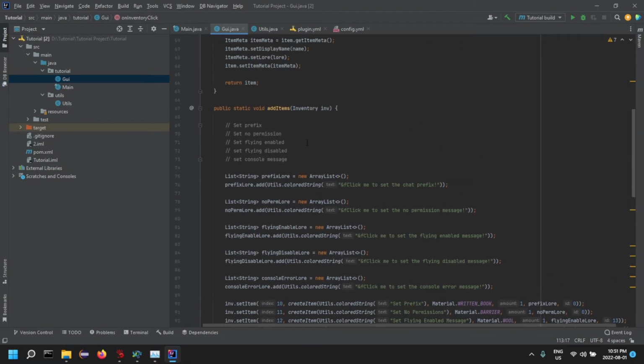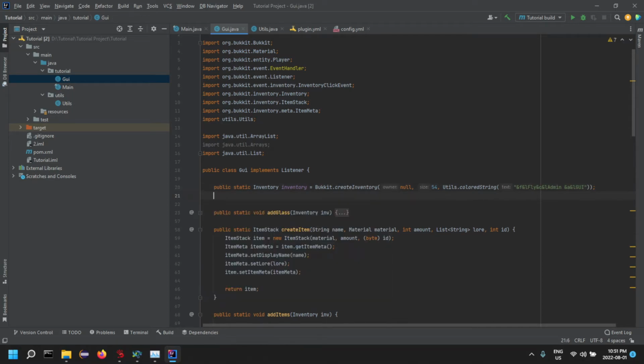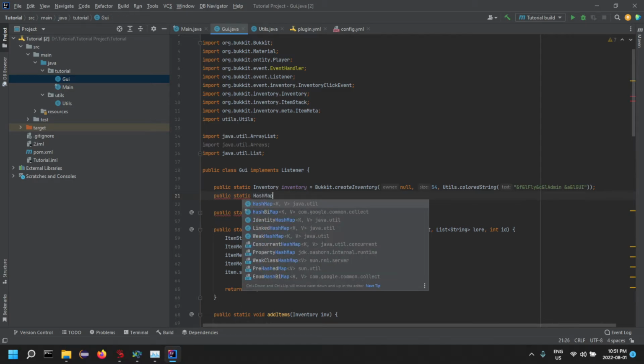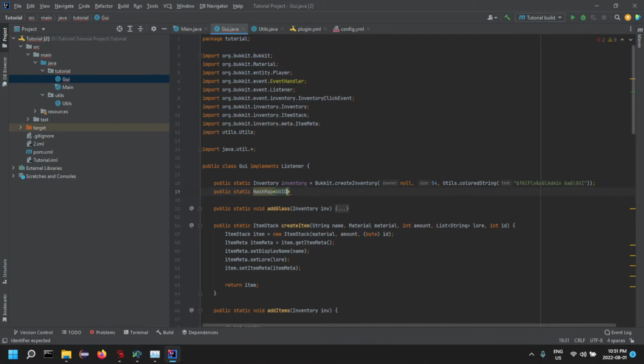And so now that we have a check for each one, we're going to need to make a hash map. Right by our public static inventory, we could do public static hash map. For a hash map, it takes two values. The first one is going to be the player UID.